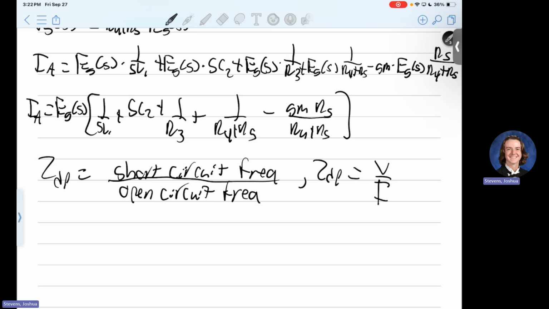Yep. And why it's in the numerator: when current is 0, what do you have? Open circuit. And what is that in terms of impedance? Is it 0? Is it a value? Is it maybe infinity? Exactly.